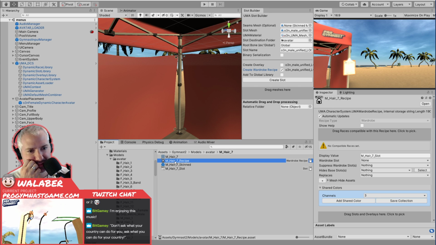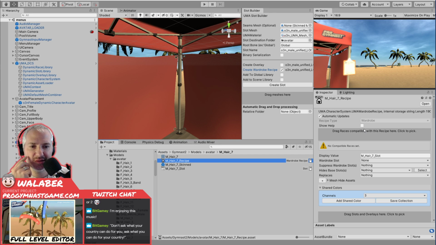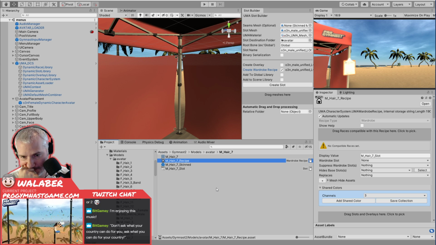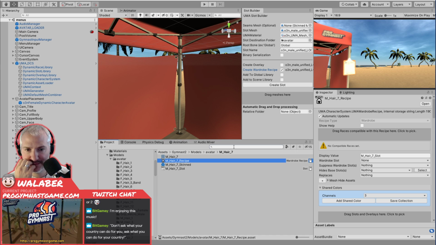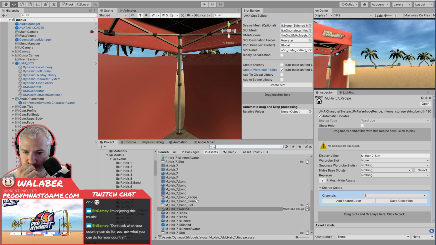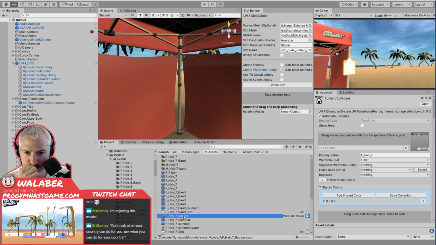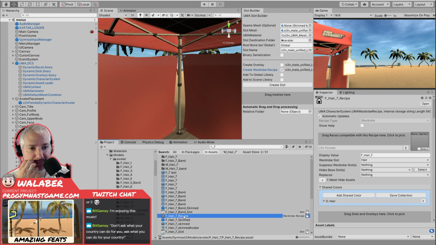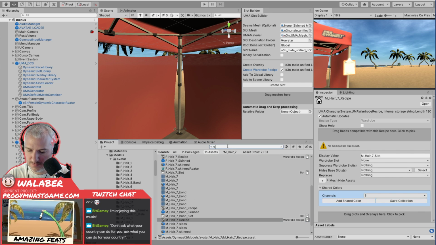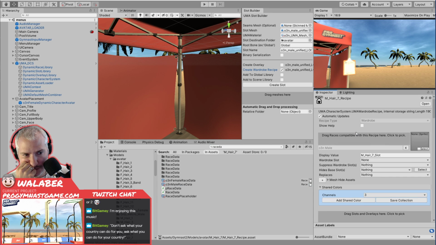Oh, alright. No compatible races set. How is this even happening then? Does that mean there's another one somewhere? Oh, that's the female one. Okay.